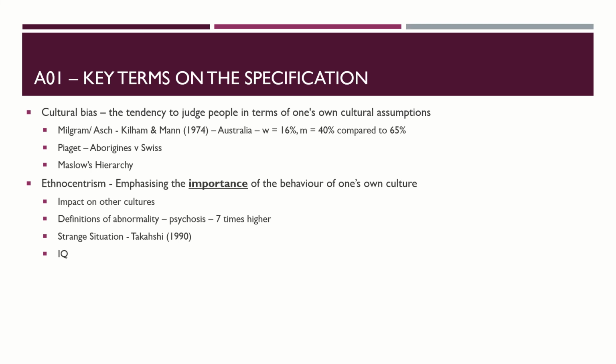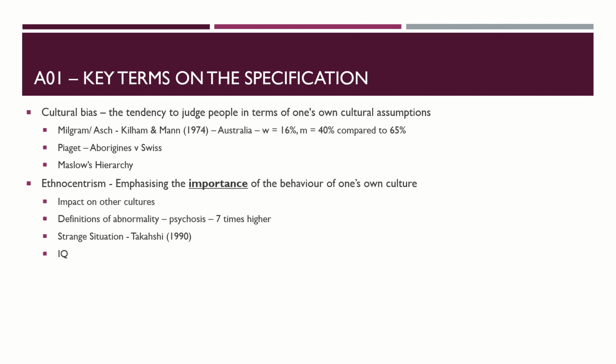Now, it's not actually necessarily that they just have a different attachment type and a different way of raising their children compared to other cultures, such as the American culture in the strange situation. So it's the fact that we've applied our lens, our concept of what child raising should be and how children should behave, and therefore we've said that other cultures are wrong or their behaviours are abnormal. And I've just put in Takahashi there because, of course, you'll know more from Andy's topic about German mothers and potentially Japanese mothers as well, and the children that were extremely distressed when left alone. So if we looked at that, we would be applying the idea that they were insecure.